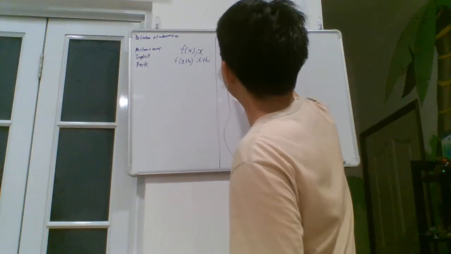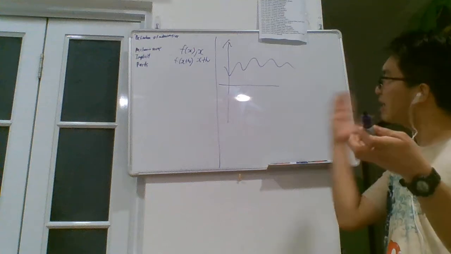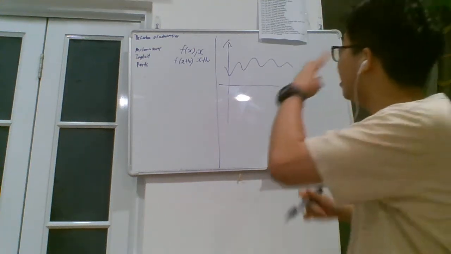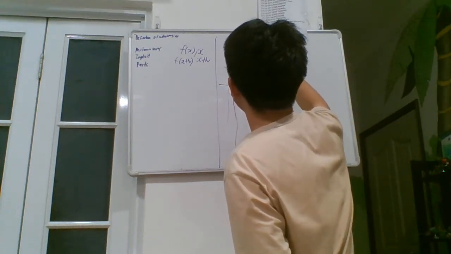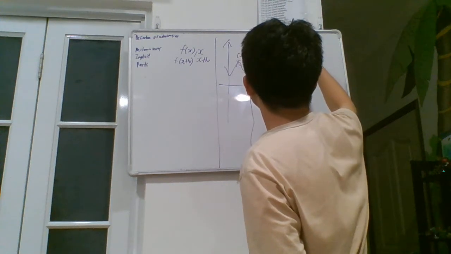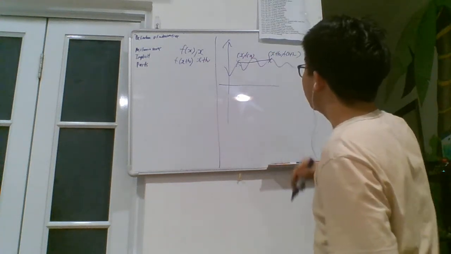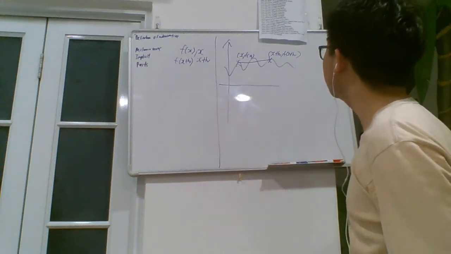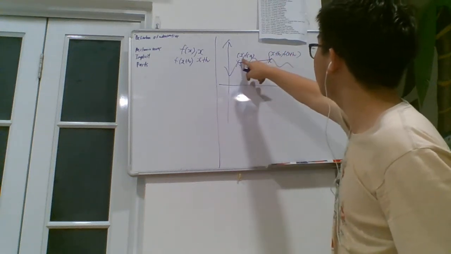So let's draw a line, a literally squiggly line. It may not be a function, but it can help you visualize this better. So let's have this point be (x, f(x)), and then have another point be (x plus h, f(x plus h)). If I draw a line connecting these two, you can find the gradient of this line by using f(x plus h) minus f(x) over x plus h minus x.